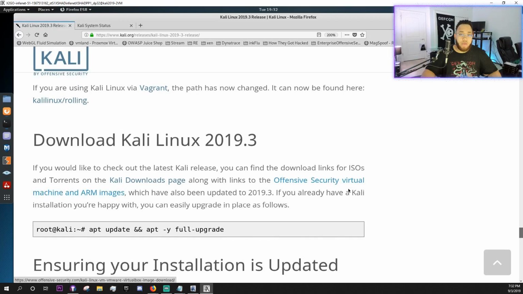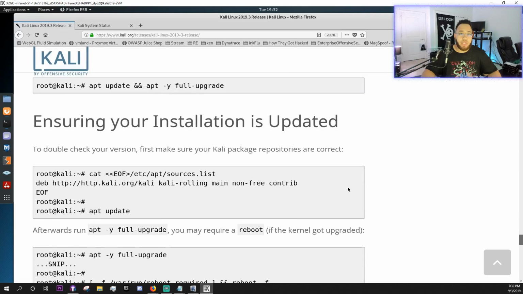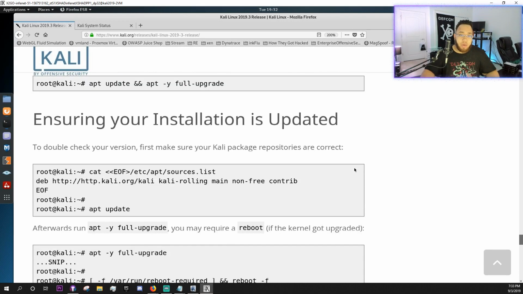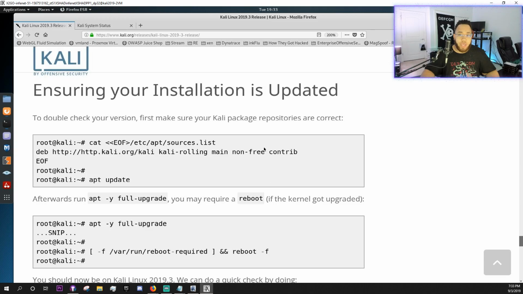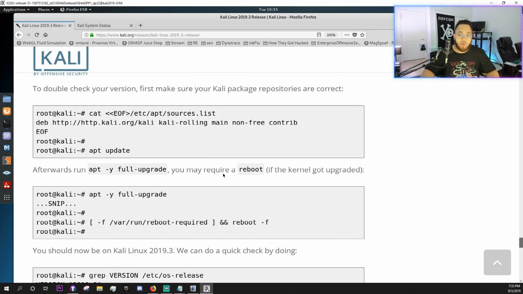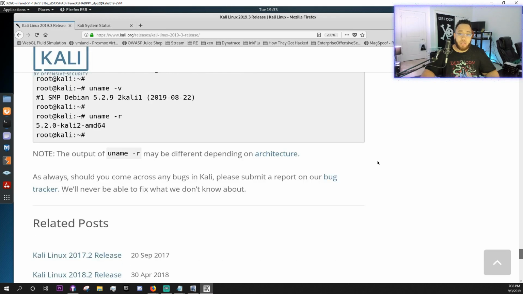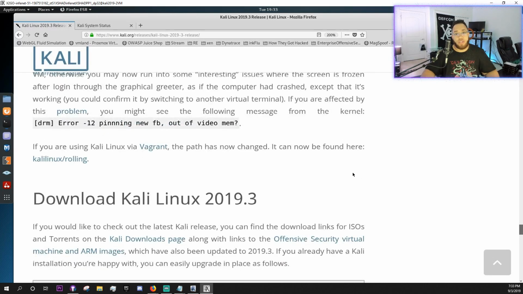Also, if you are using something that's already, like let's say you're using 2019.2, you can run this command, get you up to 2019.3. And to ensure that you have actually went ahead and updated your installation, you can run these commands, and this is what should pop out of it. So this is super exciting, fun stuff. Another version of Kali. They're doubling down on the operating system. They are making it better, easier for us to use as testers.